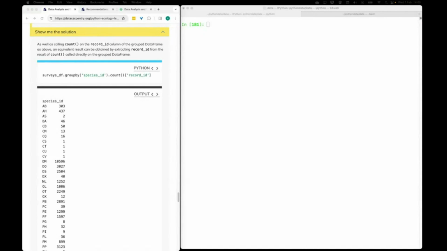It's the same story as before, where previously we said it's really wasteful to ask for a statistical summary description using the describe method for the entire data frame, and then only extracting the thing you care about. Much better to extract the thing you care about and only get the metric you care about for that field. Same story here. We had a quite efficient formulation if you were to time it, which was just extracting the record ID and counting that. But now you're asking to count the entire data frame, so all the things in it, the record ID, the sex, and everything, and only then fetching the values for the record ID, which is a waste, so inefficient. So if you were to time it, you'd find it was slower.